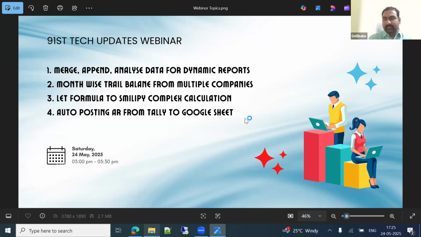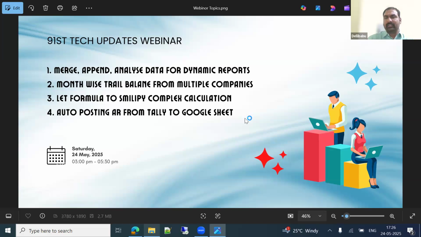Okay, we'll go directly to the practical session. Another important one in this same zone for accountants or auditors or anyone doing data analysis: the let formula will also help a lot for those using Excel, and month-wise trial balance. Most of the time, if you want to do monthly analysis, if you want to extract trial balance month-wise, there is a function in your front end to convert into month-wise and export it. Or if you have multiple companies, again you have to export each company-wise, month-wise, then do some formatting, all those things.